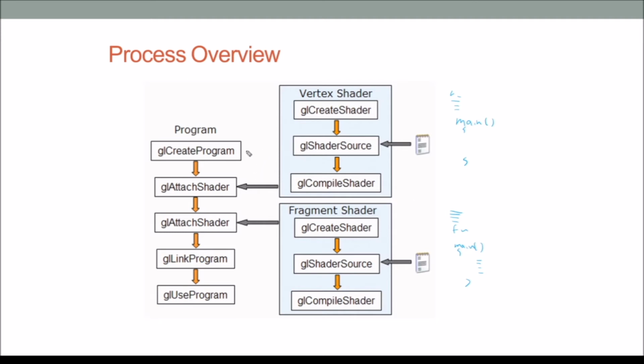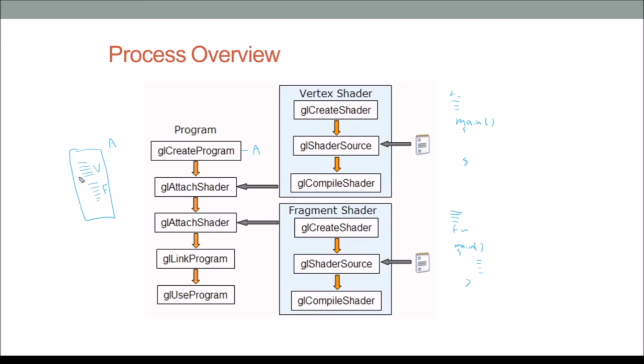Creating a program means you encapsulate these two programs, whatever you have, into one. If I call create program A, this is A, and it encapsulates that. When you attach the code, it is nothing but the compiled version of it. So you will have the compiled version of V and the compiled version of F, or the fragment.